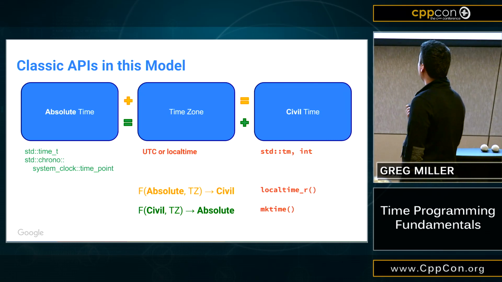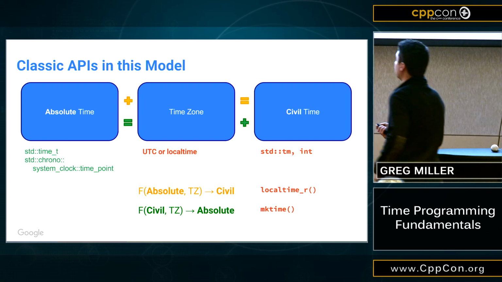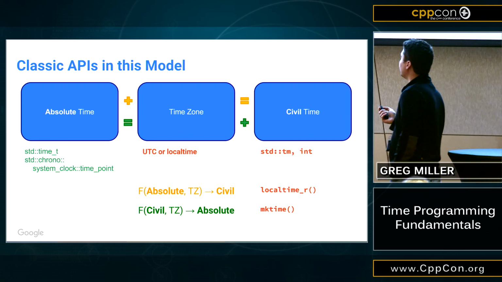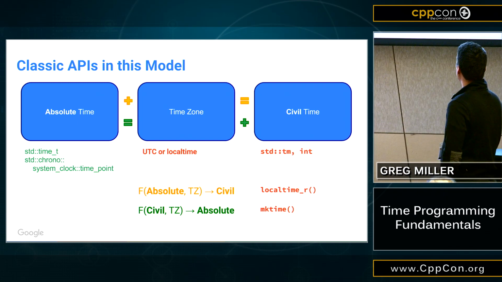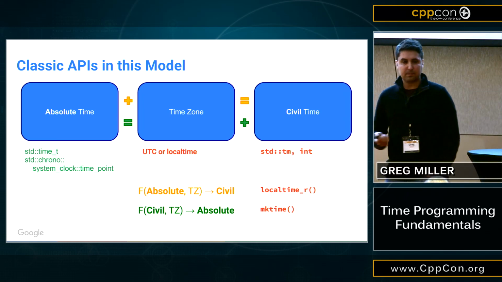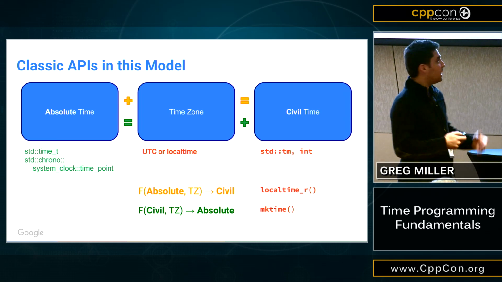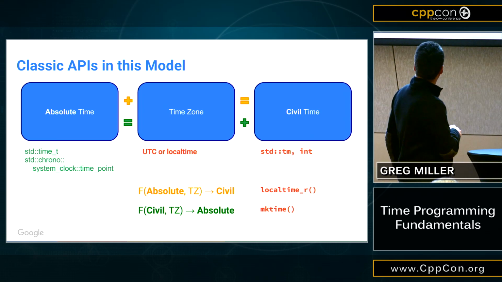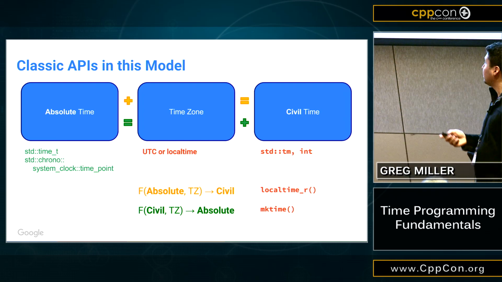The things I wrote in red here, I'll say they fit, but they could be improved. For time zones, there's only support for UTC and local time, so we could probably improve that. And for civil time, there's the struct tm, which works for a civil time. It leaves a little bit to be desired. The years are offsets from 1900. The months are zero indexed, so it's not the easiest thing to work with. And for going from absolute to civil, we have the localtime function, and civil to absolute, we have mktime. And again, those work just in the local time zone.